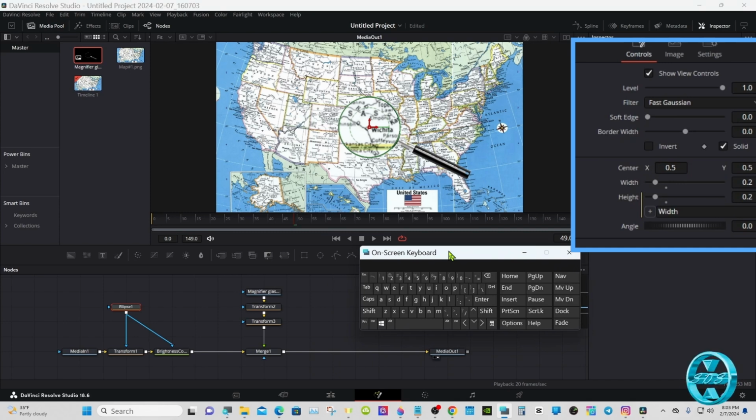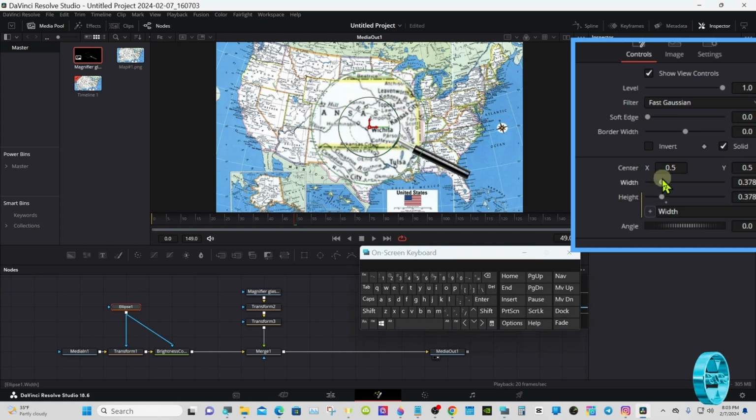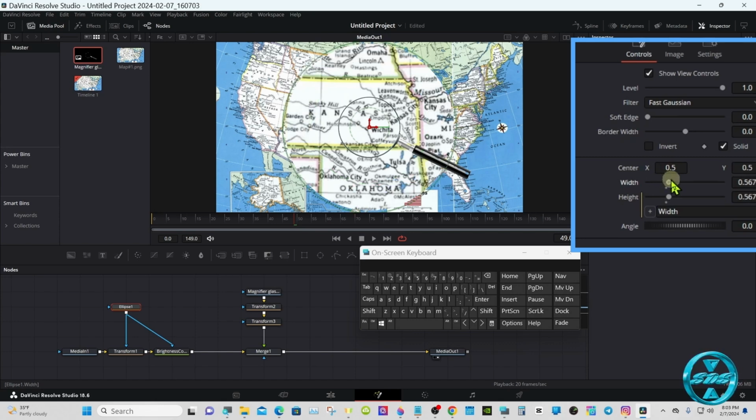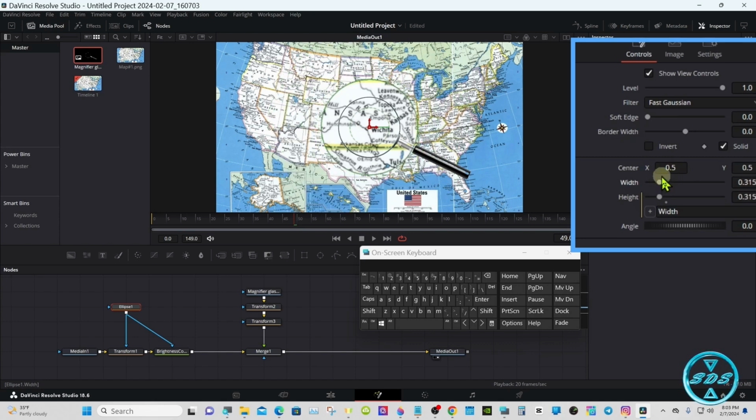We have one other problem here. If we make the magnifying glass larger, as you see, the mask is not correlating with the magnifying glass.